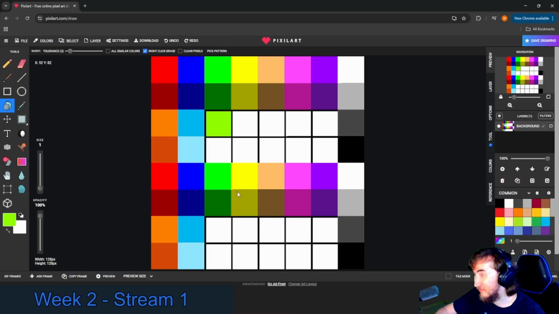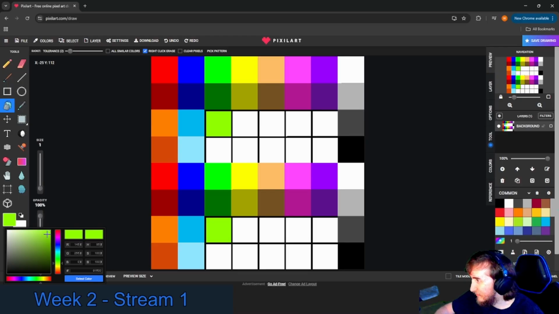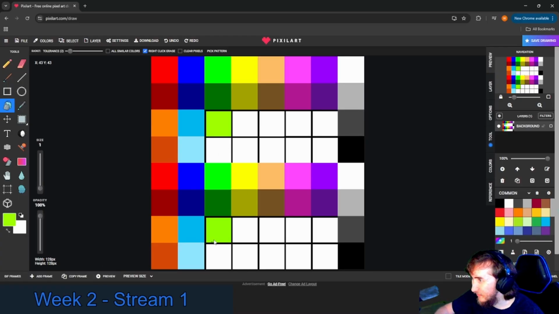Actually, that's a pretty nice color. Also, it's really not that different from the other green. I'm gonna make it a little more yellow. Yeah, there we go. Now it's different. Different enough to justify including it separate from the other one, I suppose.